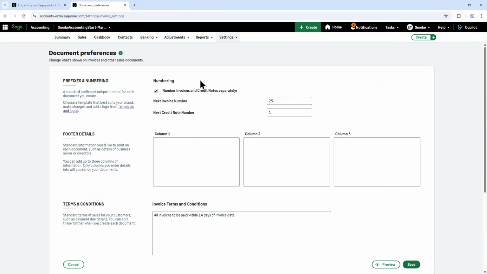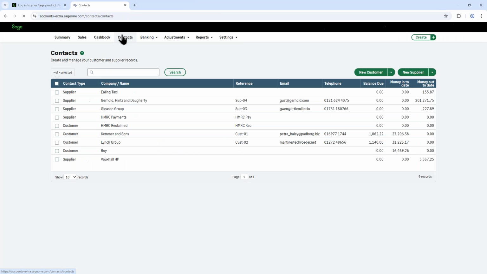So let's go up to the top. Here we've got contacts. If you are using existing accounting software, if you can export that information into the likes of Excel from your previous software, then potentially you can import that information. If you're wanting to use the import option, let's show you that first. You can do this for both customers and suppliers. To use the individual option, you just click on new customer or new supplier. To use the import, you go to the drop-down arrow and then go to import customers.